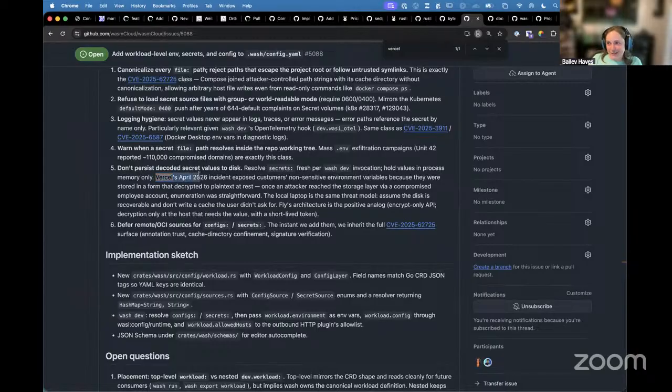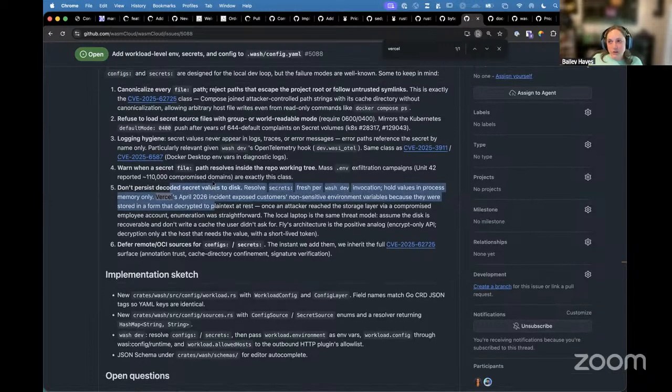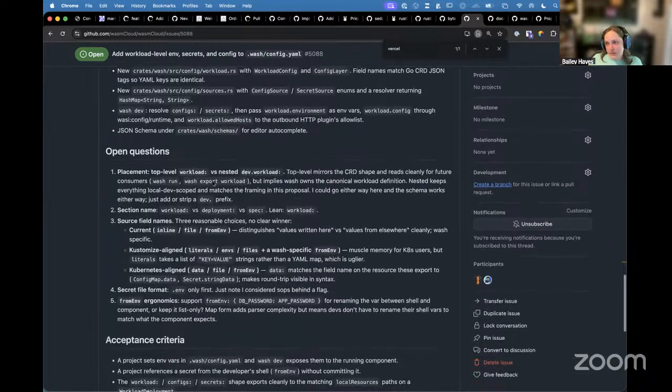I want to highlight, you've probably all heard about the Vercel incident that happened very recently. It was literally because you can get to the environment variable that was brought through from their approach. I think there are some clear guardrails we can put in that will keep us safe. There are other approaches that I did consider.